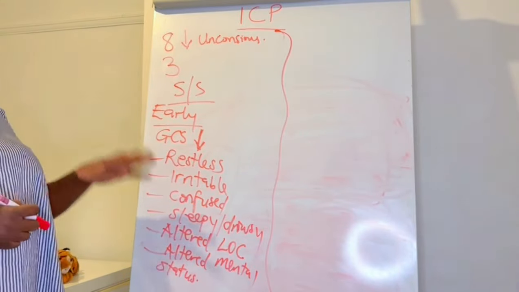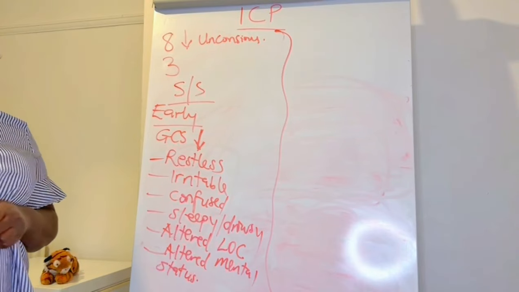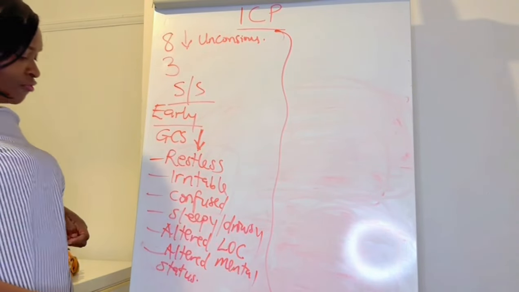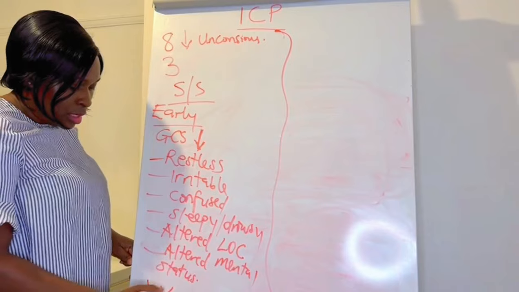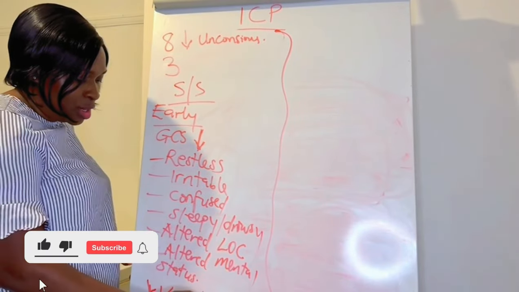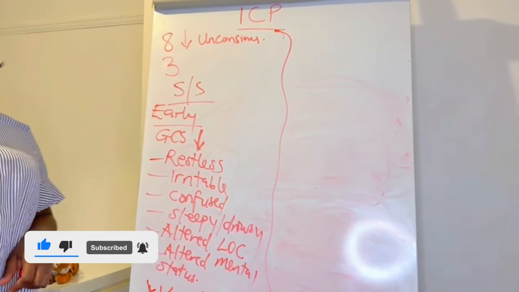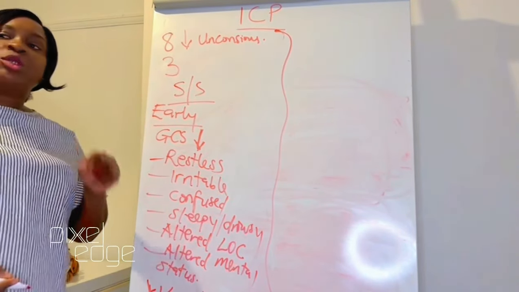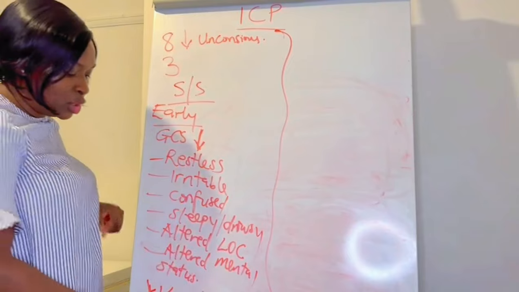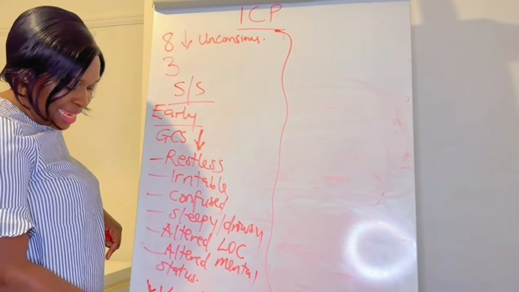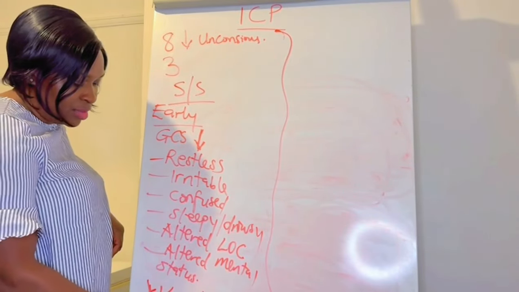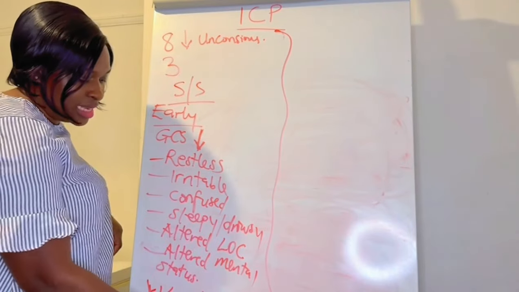Okay? Then other signs you need to know that are very important is vomiting. So this is an NCLEX point, because I like that question very well. This is that patient that can actually present with vomiting, but the special thing about this vomiting is that it is going to come without nausea. So we have vomiting without nausea.